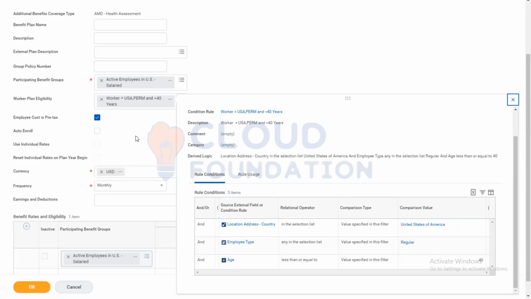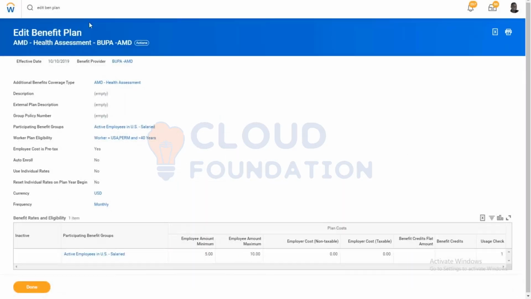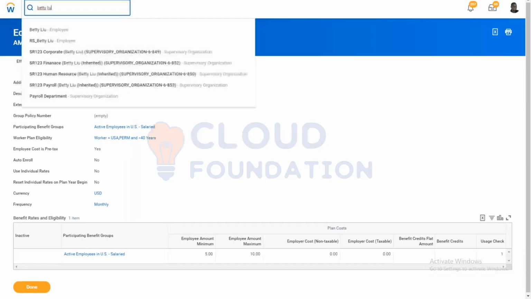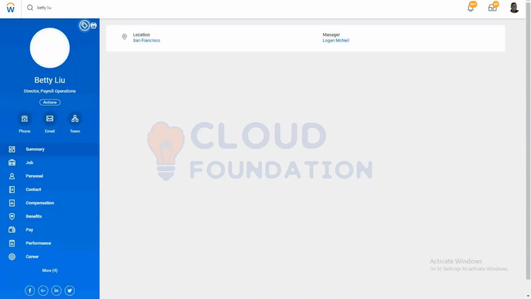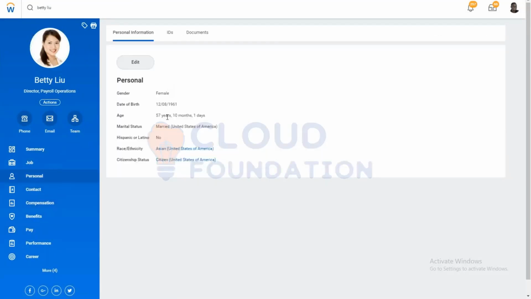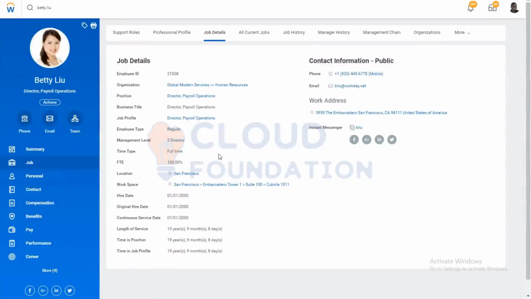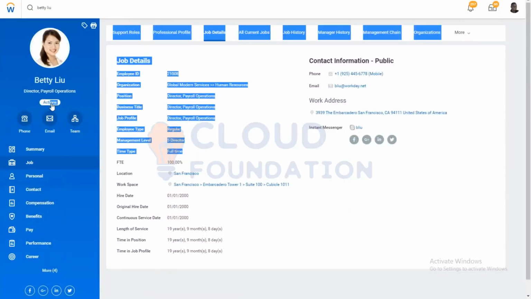Or else let me do one thing. The best part is, let me select, so we clearly see the screen. Just now we assigned this plan to one employee, correct? The employee whosoever has age less than 40. Agree? Yeah. Now you see Betty Leave, and go to the employee whosoever has age more than 40. Sorry, go to her personal details. 57, and she is also part of the United States of America, correct? USA, full time. Now I'm trying to assign the plan to this employee. Let's see whether she is eligible or not. I'll just check the eligibility rules.